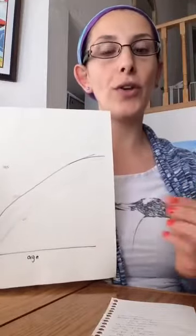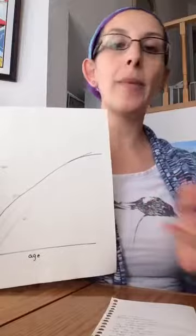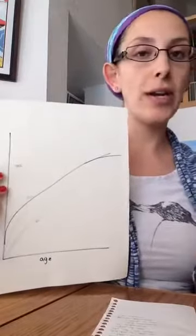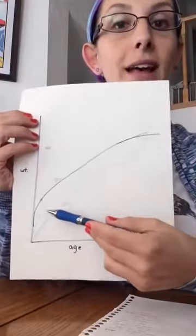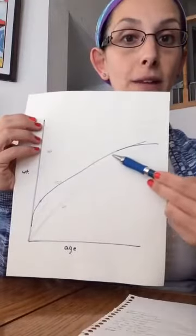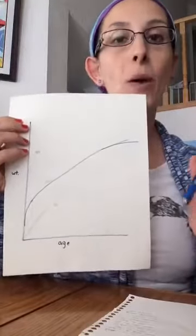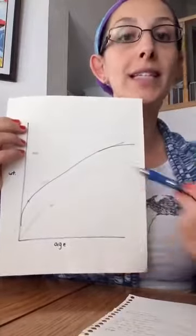You want your child to be compared to your child, not compared to anyone else. So what you're looking for is, if you have a point on the 50th percentile roundabout birth, let's just say here, you want to see that the child is growing along that curve, thereabouts. And I'll talk about why certain points might be a little bit different. But you want them to maintain their curve.